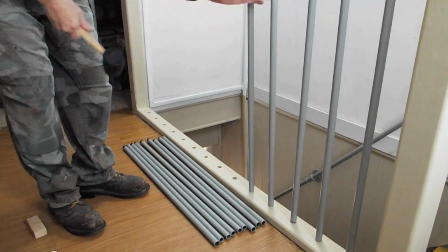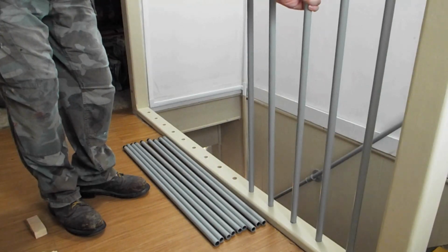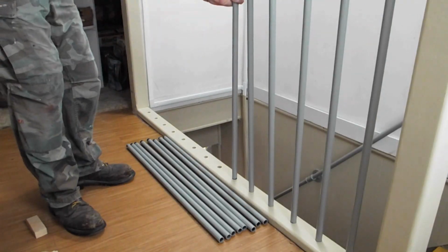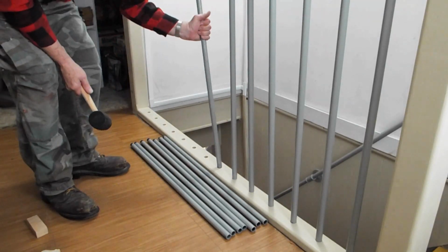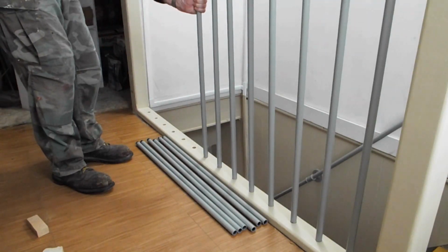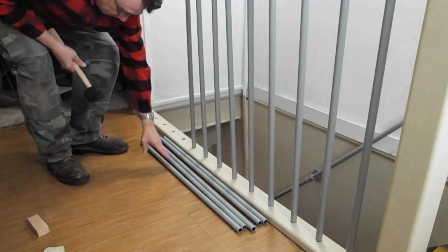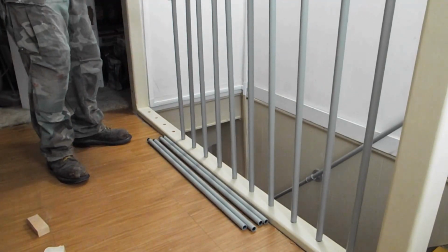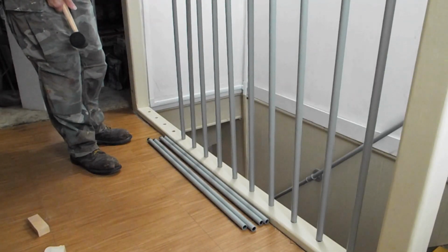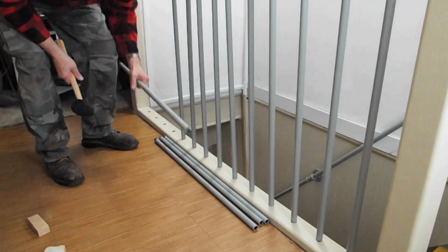I think just getting them all aligned is going to be interesting. I can see that they're not perfectly aligned. That must mean that the holes I drilled freehand were not perfect.